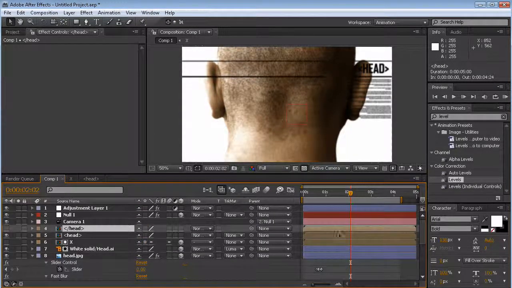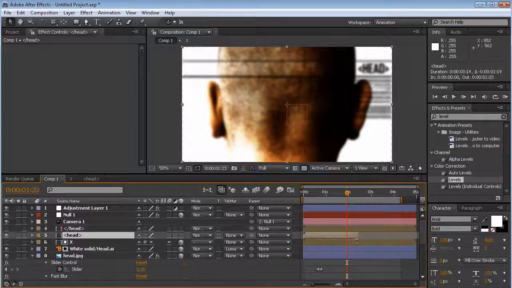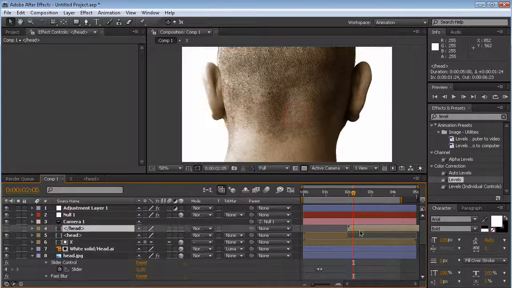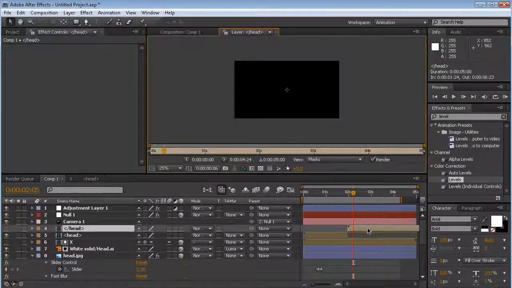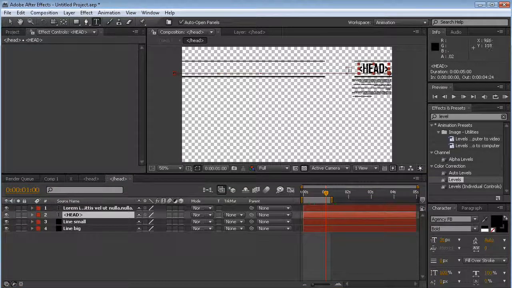Cool. So when it gets around here, we want to replace this composition with this composition. So we just crop down this layer, move this forward, and get into this composition. I'm just going to double click on this because I'm using CS4. If you're using CS3, you just need to hold down the Alt key and double click. There we go. Let's move forward and then slash.